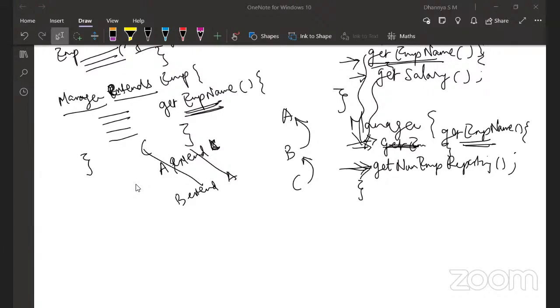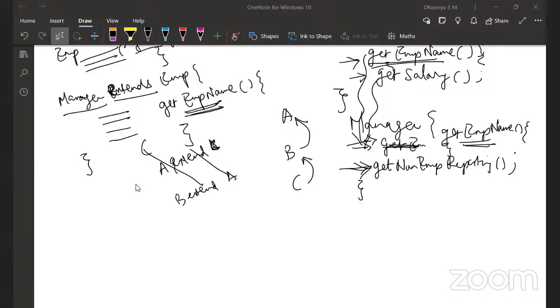Now, if I do the same thing implementation-wise, it becomes inheritance. I look at what implementation is inside A, and B also has the same implementation along with some extra implementation. That's the programming concept. In Java inheritance, if I say B is inheriting A, that means I get the capabilities as well as the implementation, because in Java it's basically code reusability.